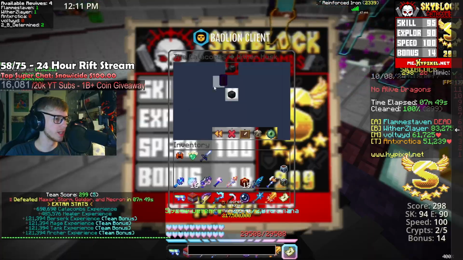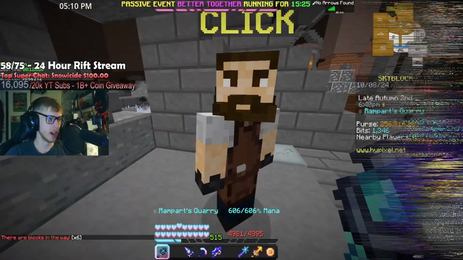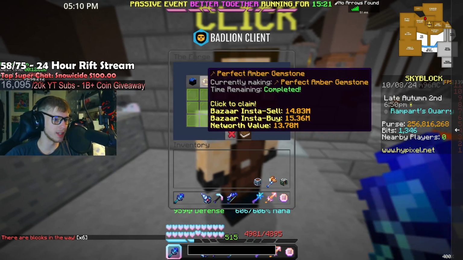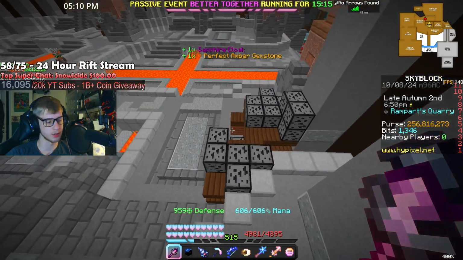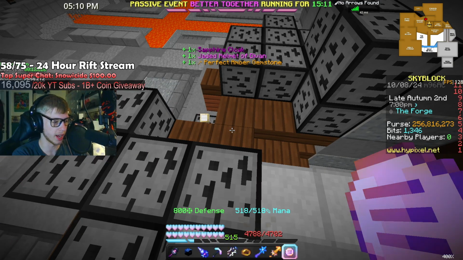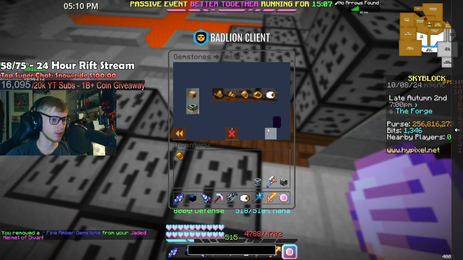Hey, Wither Husk 23. We still need 4,000 kills, but that's pretty solid. We'll take it. All right, so in order to prepare for our next fiesta, we're gonna go ahead and claim these, which is the Sapphire Cloak, which we put in yesterday, and the Perfect Amber that I ended up putting in off stream yesterday. I just want to go ahead and throw that on the helmet so we have the helmet at all perfects again. That's just going to be nice. So take out the fine, throw in the perfect, and there we go.